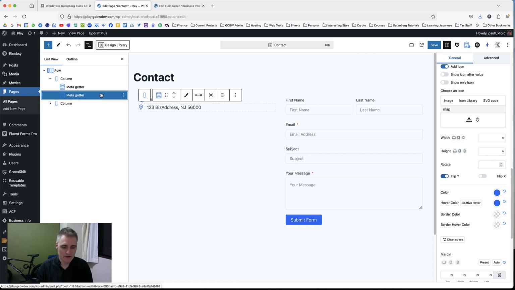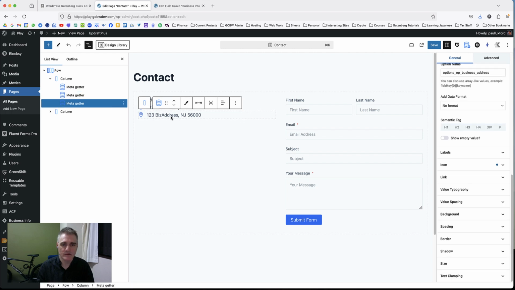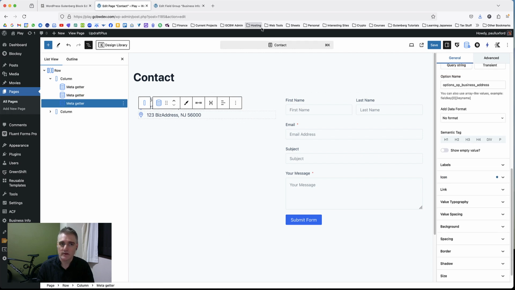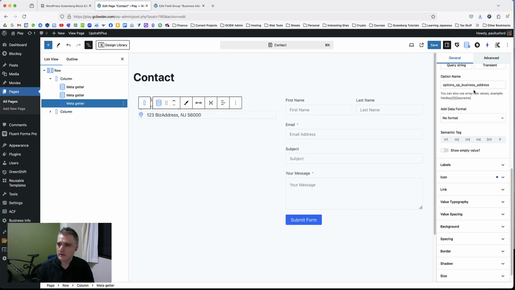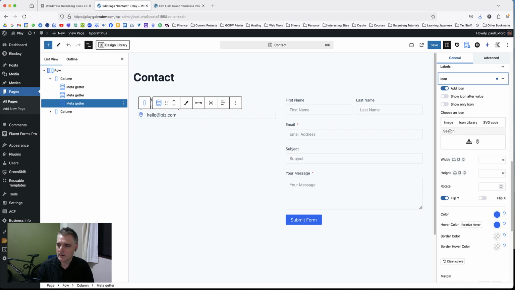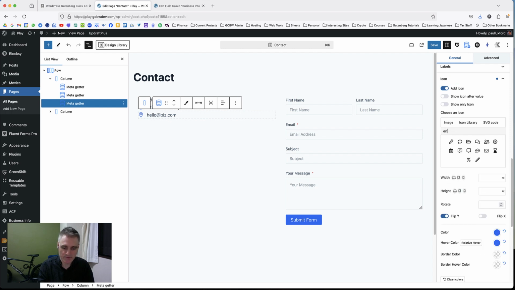Cool, huh? Then I'm going to duplicate that meta getter there, and this one is going to be, yep, you guessed it, the OP underscore email address, business email. So then that will come in, nice. So it matches what we got the field data in, right? And then we come down, I'm going to change this to envelope.